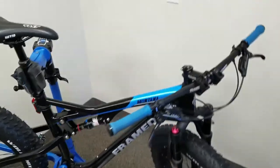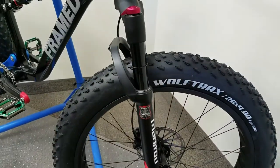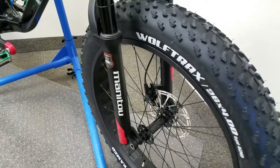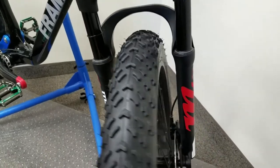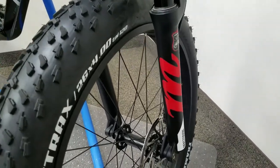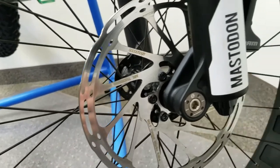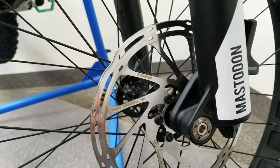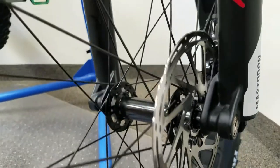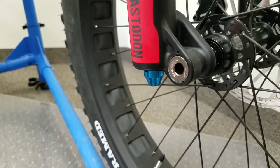Here let's look at this Manitou front fork — it's pretty sweet. As you can see it does have the rear crown on it, which I think is pretty awesome. It gives it a lot more rigidity. I've put this thing on its side and flexed it and the thing doesn't move at all. My brother has the Bluto on his bike and you put it on its side you can feel the flex. Here you can see it's just got a hex lock system so no quick release — you're going to have to carry a tool with you if you need to take a tire off in the woods. You've got your air adjustment for the negative air chamber and your rebound dampening adjustment over here.